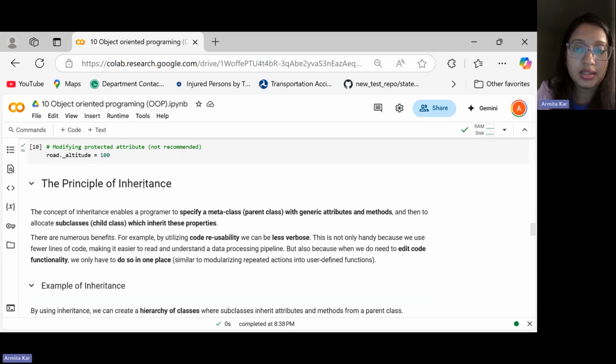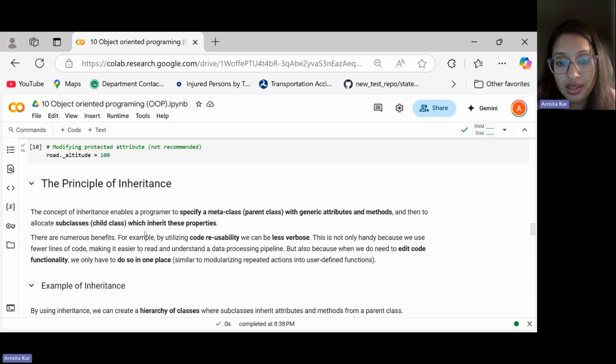The next one we're going to talk about is the principle of inheritance. As the naming suggests, by inheritance we mean that we will have a meta class, the parent class, that will have the generic attributes or methods, and then we'll have some subclasses that will inherit those properties. There are numerous benefits.